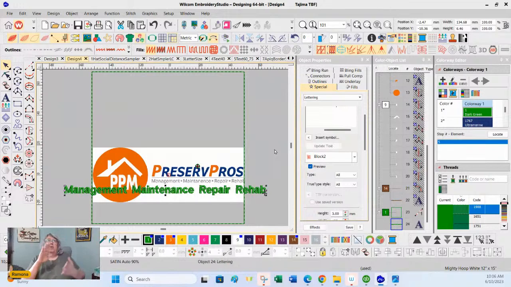So at the counter, when you're talking to this client, and this client presents you with this logo, this graphic, you need to be able to look at this and say, this tiny text is going to be really small, you're not going to be able to read it, and it's not going to stitch well. Can I make a suggestion?